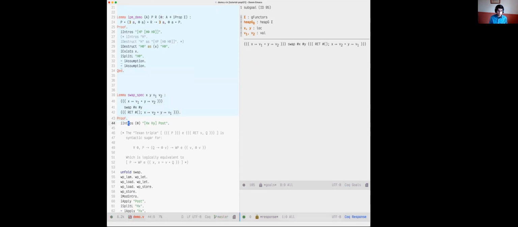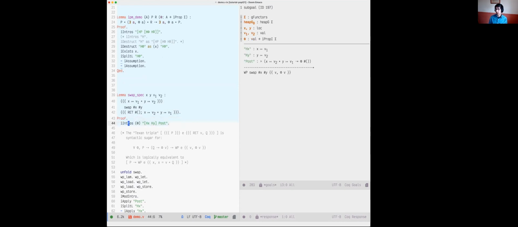Now, the first thing that we get exposed to is this notation in Iris. So now we're in the program logic part of Iris because we're proving a Hoare triple. We don't actually use Hoare triples directly in Iris to encode program correctness. We use weakest preconditions, which are more convenient for a number of reasons, which I don't have time to get into here. And so there's no good way for me to show you what this desugars to directly.